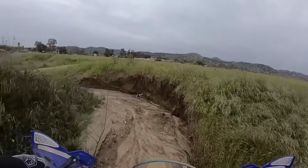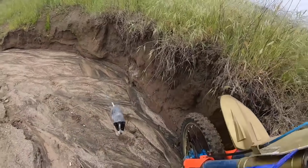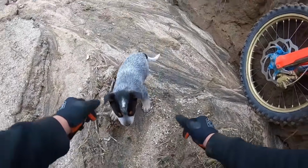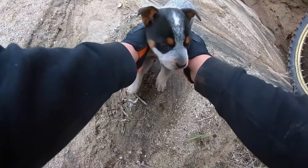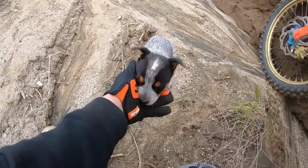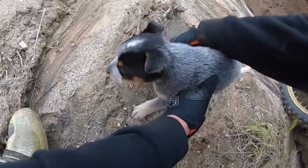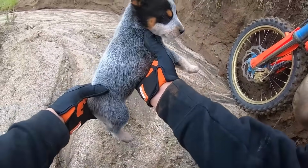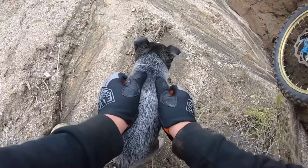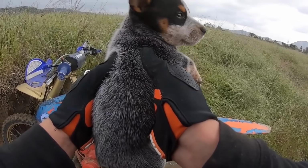I cut it in deep right here. Whoa! Is that a baby? Hey! Baby coyote? Hey! Come here! It's a little puppy! Hey, little guy! You okay? Where'd you come from? Hey! What's your name? Dude, he is tiny! Oh my god. What are you doing way out here? You'll get eaten by a freaking hawk or something. You gotta belong to somebody. Or you just running wild out here.